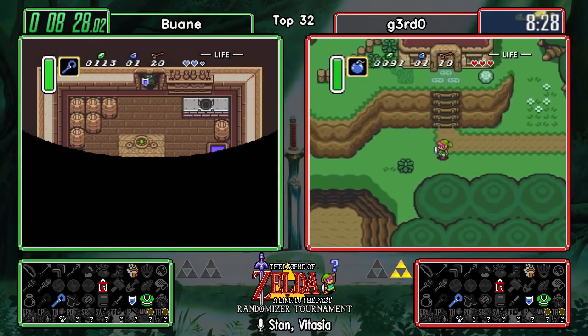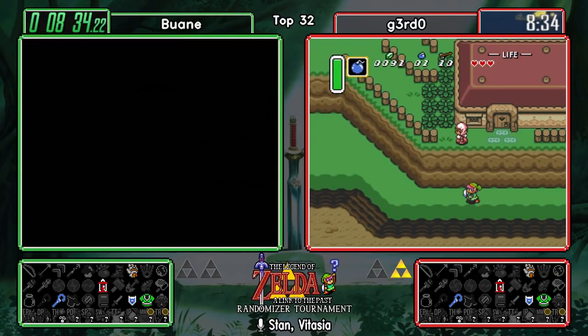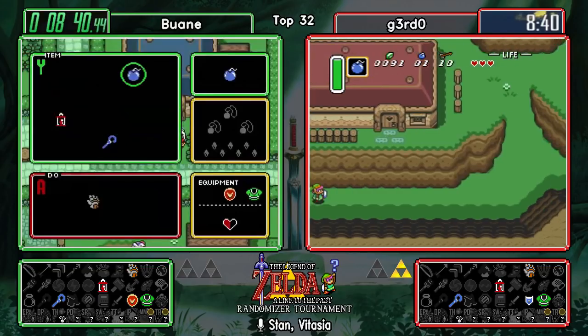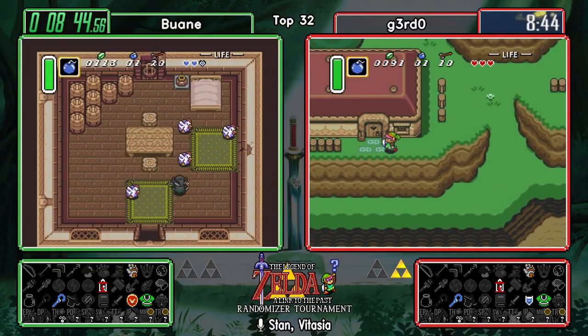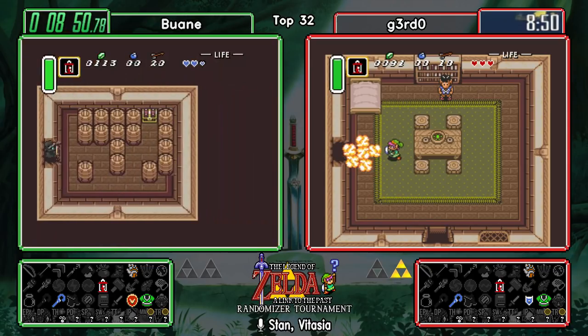Buane is going to the dice here, finding some can avoid it. Just instead, the other shield. Finds another shield upgrade. g3rd0 finding a sword on the race game. Might be expending that bomb a little earlier than he'd hoped for. Does look like he's going to instantly go for that sword as Rain is opening up the chicken hut.